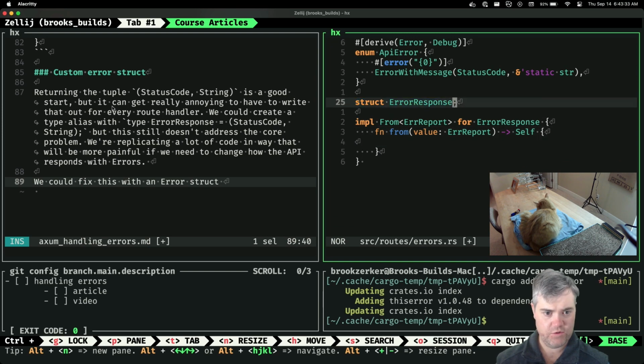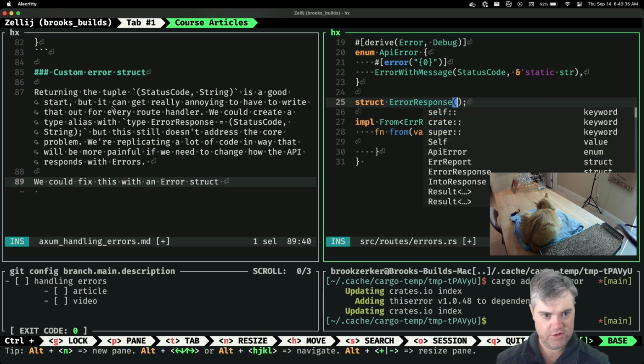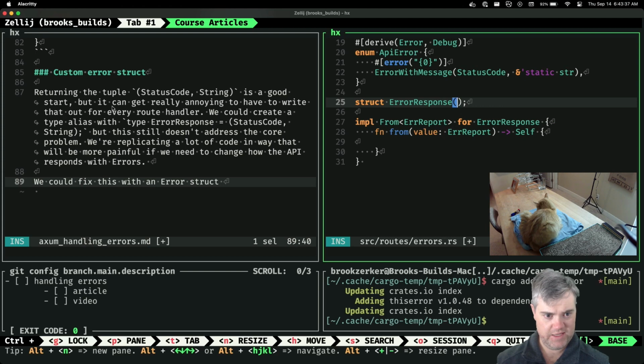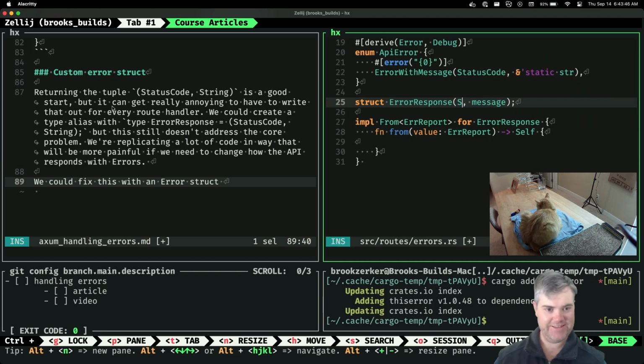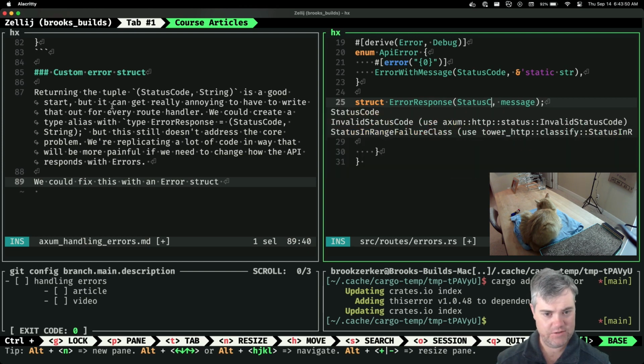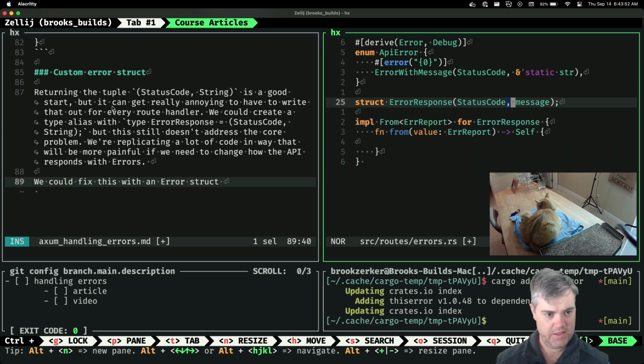Oh, I probably want to store the message. So this would be a code and a message. And by code, you can't do that. What am I doing? We're working with types here. We're going to go with the status code. And the message is going to be probably a string.